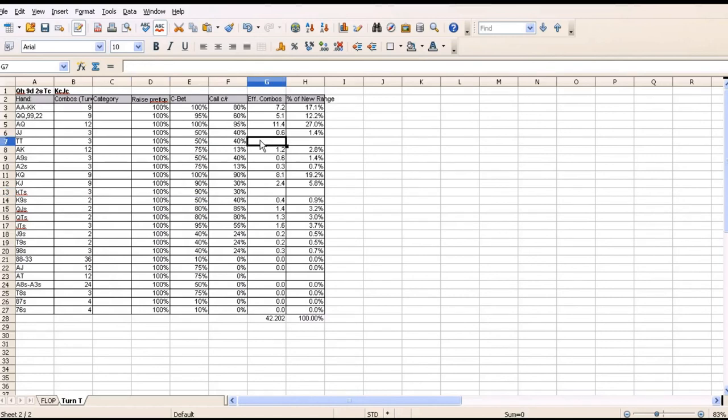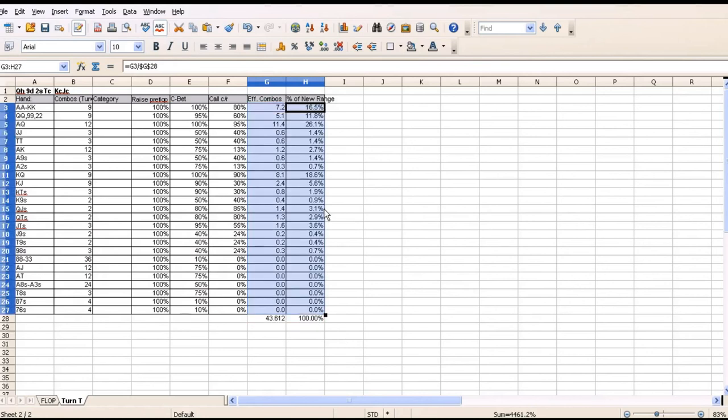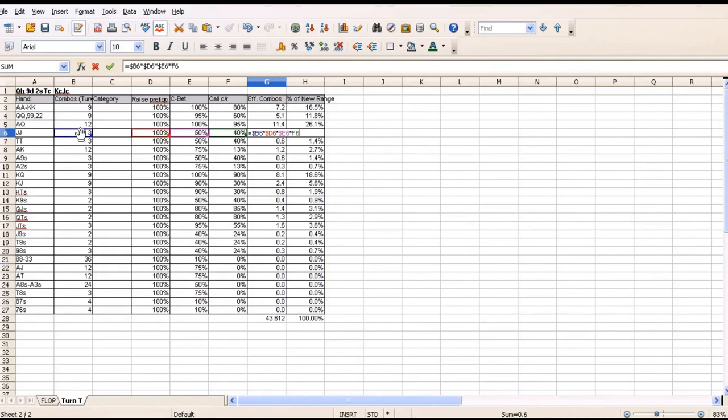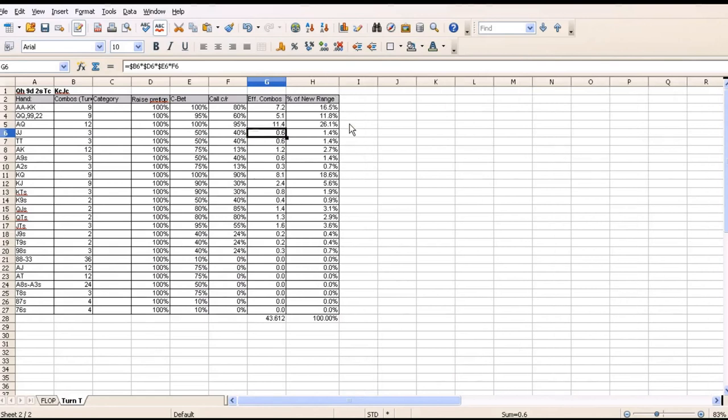Next, we can't just copy over the effective combinations, that needs to be recalculated. So we can just literally drag everything down. So this is all summing up correctly. Everything is linked. We multiply the number of combinations times the pre-flop raise times the continuation bet percent times the call versus check raise percent, and that gives our new effective combinations, and this creates our new range. So this is our new range of all hands that call the check raise on the flop, all hands that actually c-bet and call the check raise on the flop, and then the number of resulting combinations given a 10 turn.